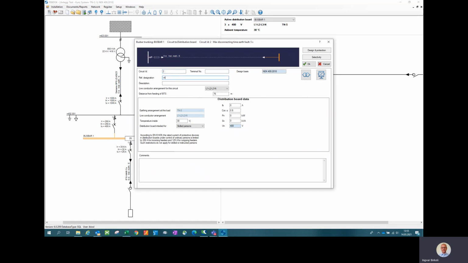Give it a name. I have to put in some current data. I can write 80 amps as an example.